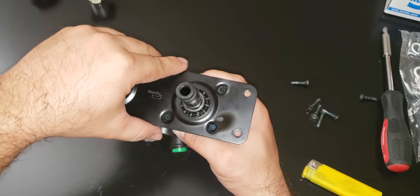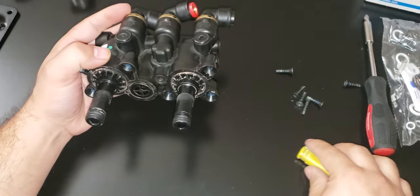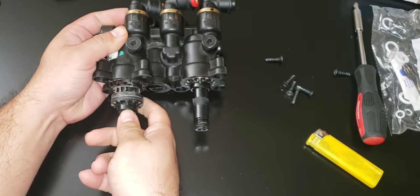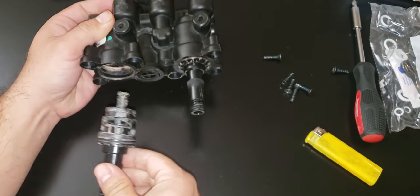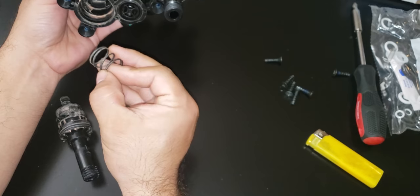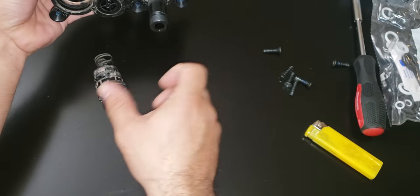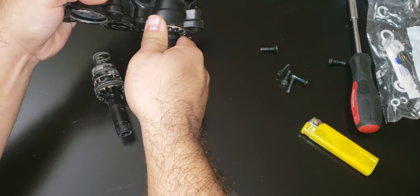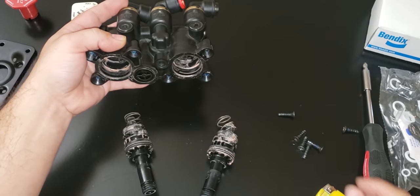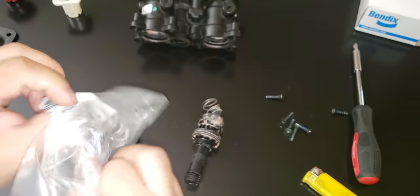So right there, you remove this one, and all you gotta do is pull this one out, and this is what you need to rebuild. And it has a spring inside. So that's one, and then this is the second one. And all the parts are in this bag right here.